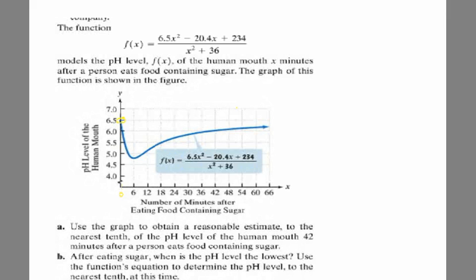Then it says you're going to eat some food containing sugar. So after six minutes, you've eaten some food containing sugar. What happens to the pH level? The sugar causes the pH level in the mouth to drop. After about six minutes, it gets to its lowest. Then the mouth begins to recover and works on getting back to its normal state. So we're going to consider this normal, the normal pH.